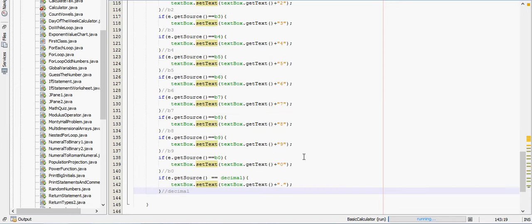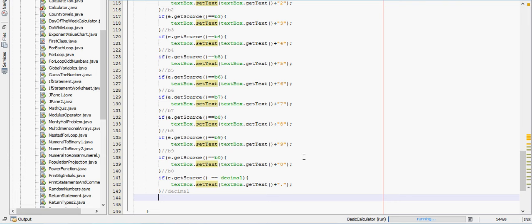Alright, so I did that with the numbers 1 through 9, then 0, and then I did it with the decimal. Because if they put in a decimal, you'd want to have the decimal in the text box. The order I have these in doesn't matter, but it's just kind of good to keep in either 1 through 9, then 0, or just some easy order that someone can find whatever number they're looking for if they for some reason need to.